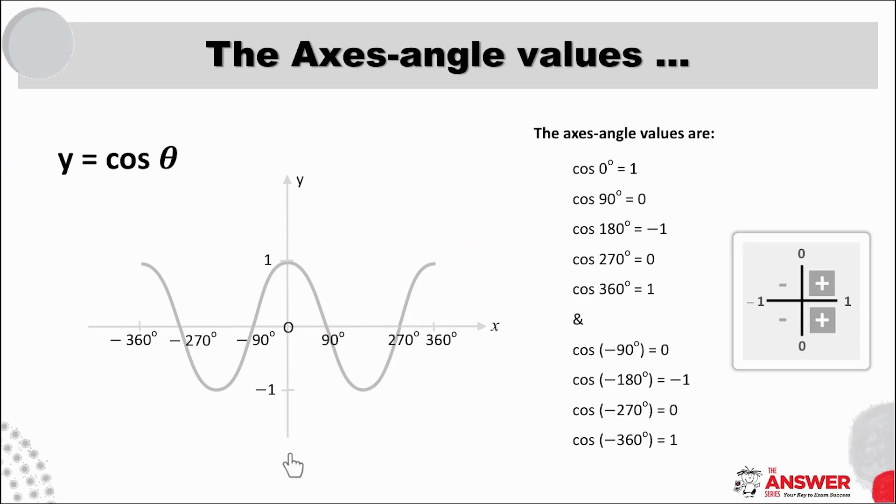Here is your cos graph. Check that your graph has been plotted correctly, noting again that x is 0 on the y-axis, therefore cos is 0 at 90 and 270 as well as minus 90 and minus 270. And also, just like sine, the visual of this graph makes it clear that the value of cos x lies between and including minus 1 and 1.